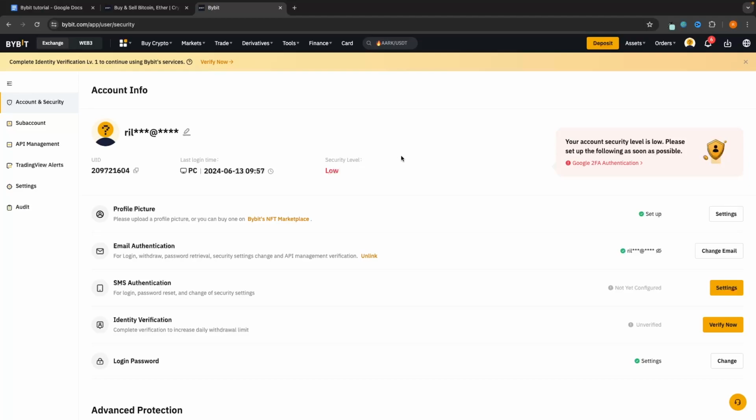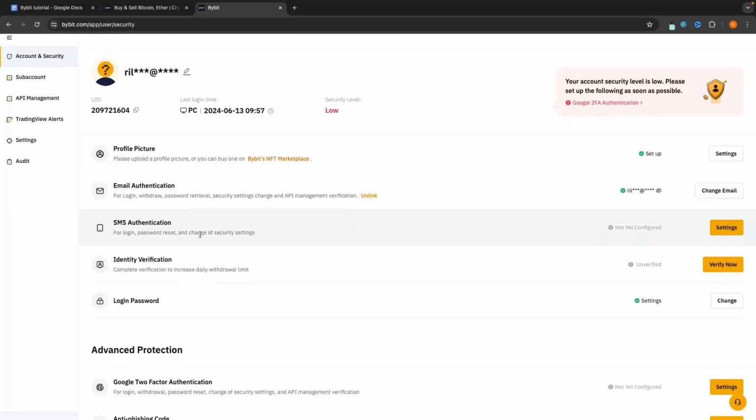Now, there are a few things that we want to do here. First mistake that people often make is they do SMS verification. Now, it's unlikely that this would ever happen, but it does open the door to something called a SIM swap attack. Essentially, how this works is somebody finds out your phone number. They would then ring your SIM provider and say, hey, my name's John. I lost my SIM card.